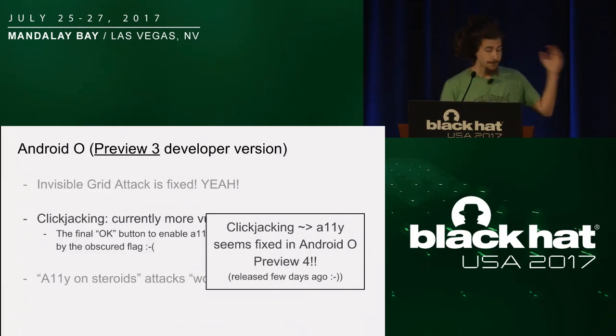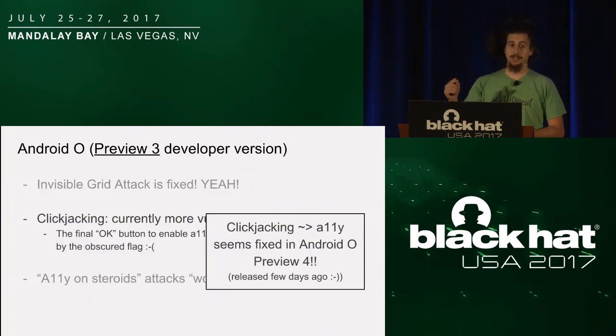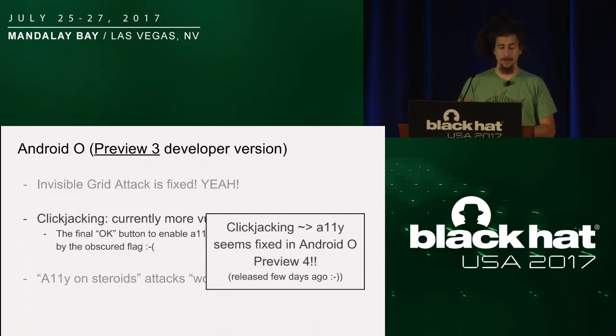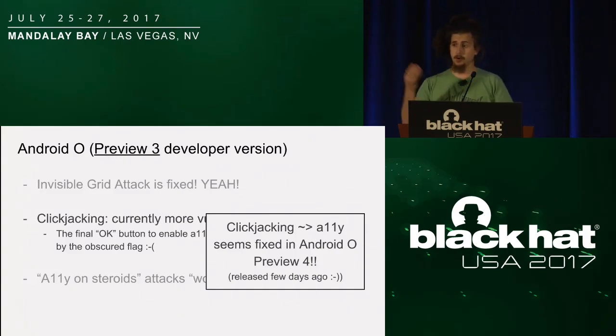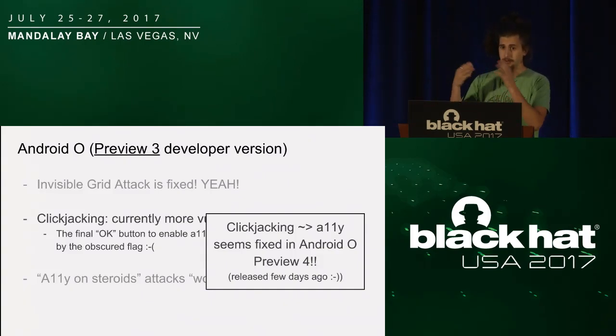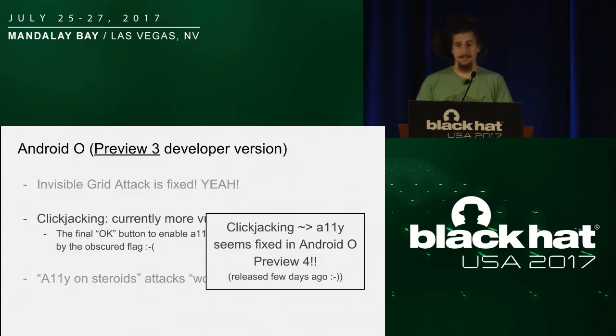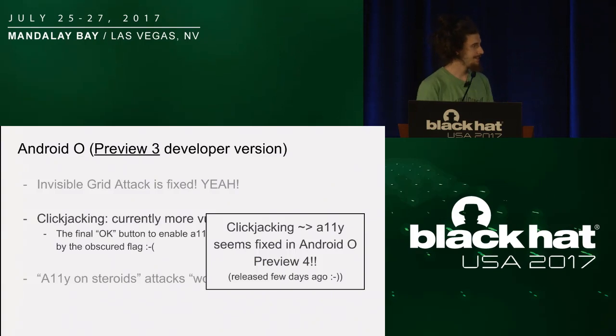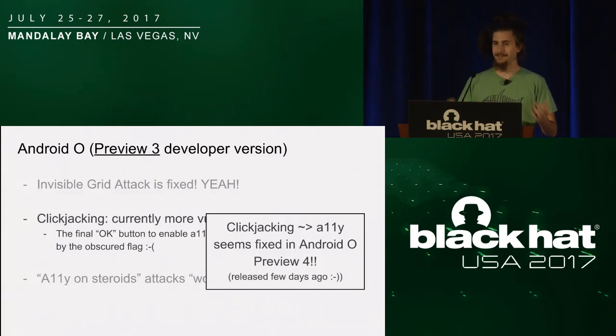So in Android O, Preview 4, what happens is that if you go to a security service, overlays are disappearing, and so you cannot do clickjacking anymore. And that's the same thing they did for the permission list. So now in Android 7, if you go to permission, all overlays are automatically disabled. And this makes all the attacks more difficult. So that's a super promising direction. And I hope these fixes are going to also be present in the final Android O version.